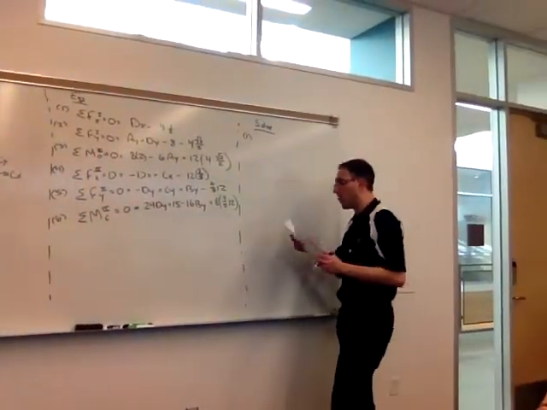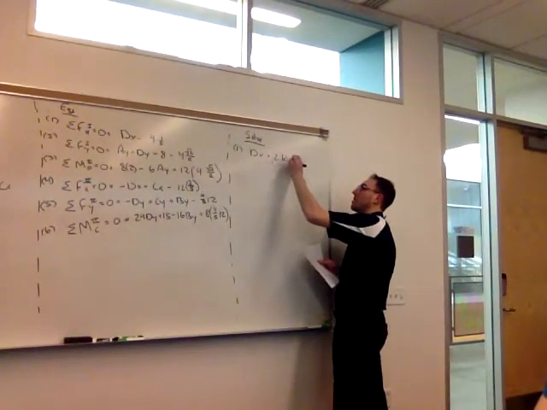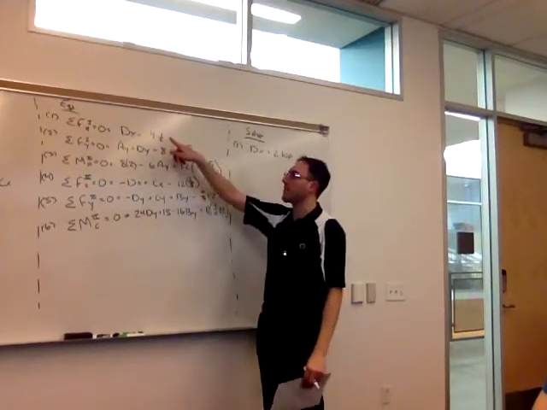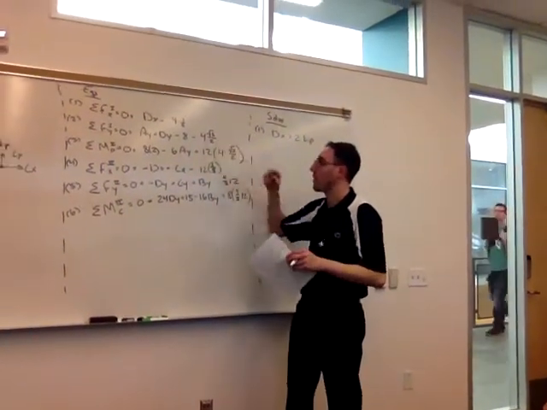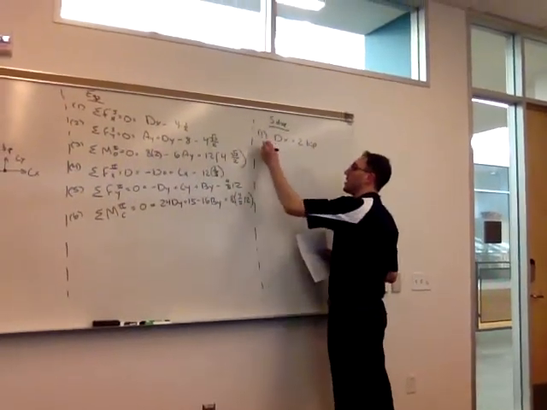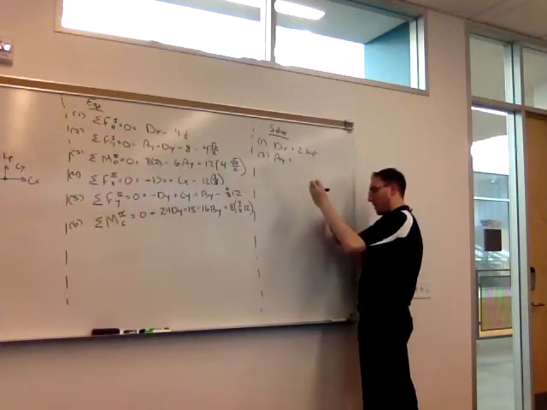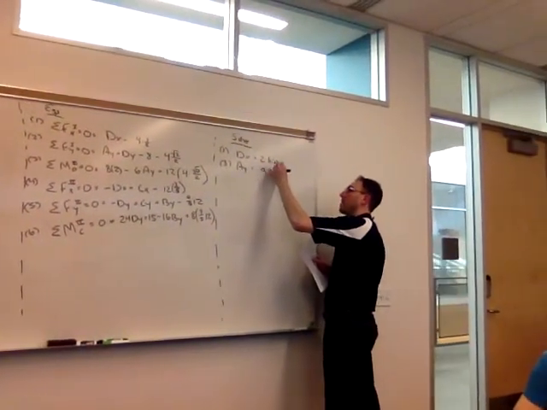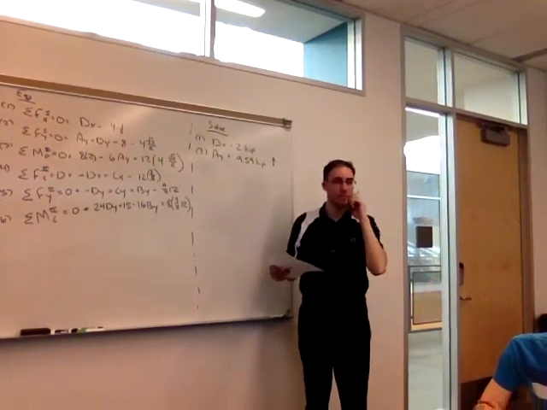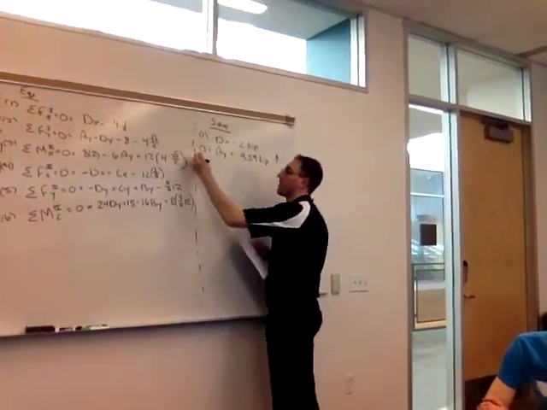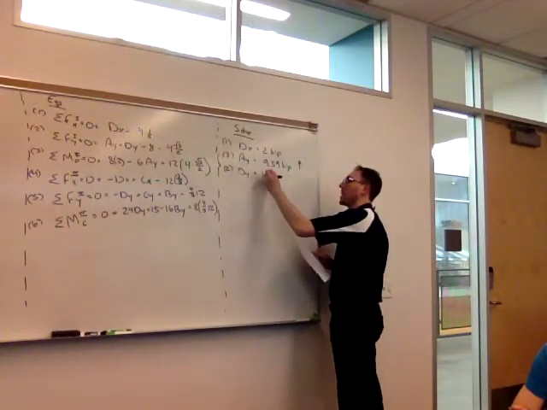So based on equation 1, I can get that Dx is 2 kip. And here I'm using exact values for the sine and cosine. That's where the 1/2 and the √3/2 are coming from. And using equation 3, I can find Ay is going to be 9.59 kip. That's an external force, so I can say that's up. I can feed that into equation 2 to find Dy is 1.87 kip.